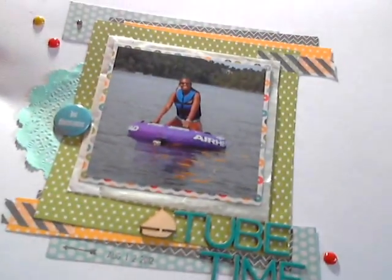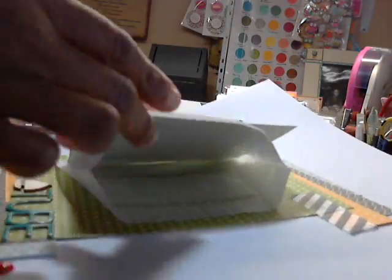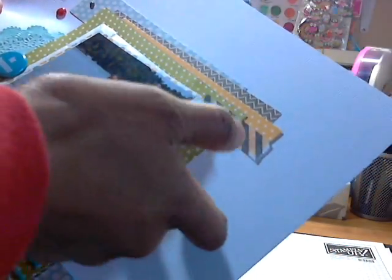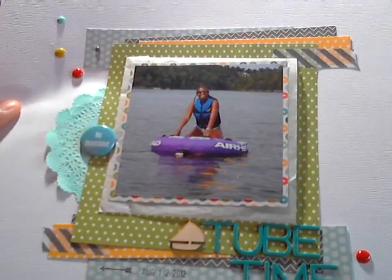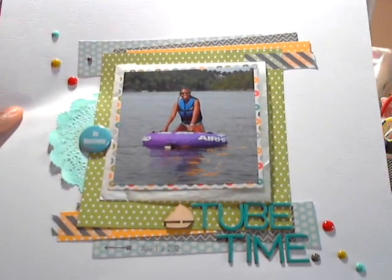I used some washi, just strips of paper layered top and bottom. And again a glassine bag, except this one's open, so my journaling will go in there, and I'll put a little tab there. I really need to get my layouts journaled. Lately it's been my nemesis.